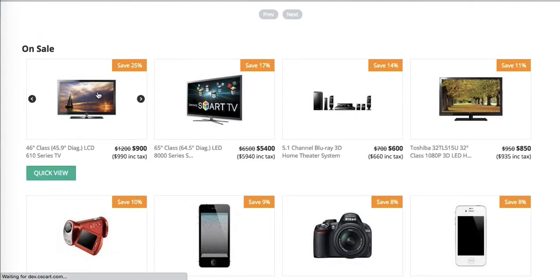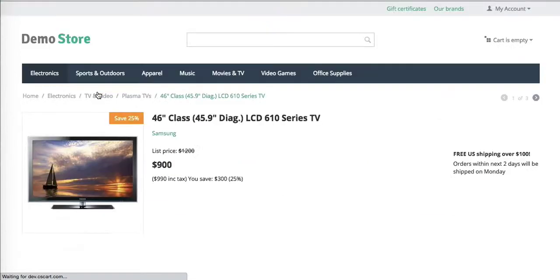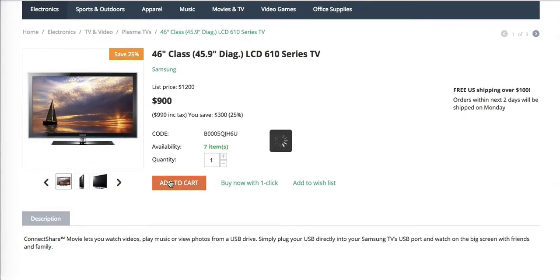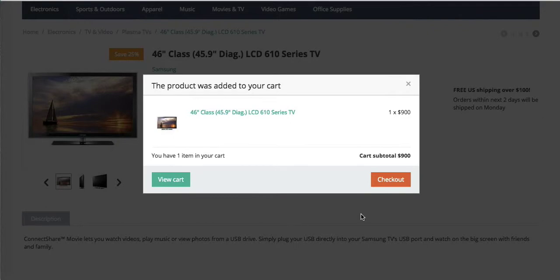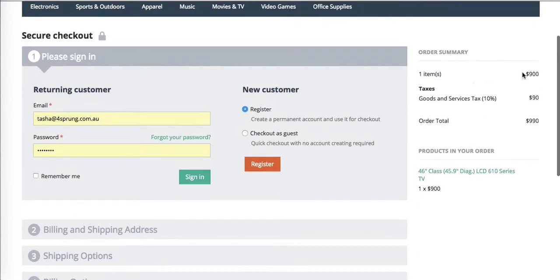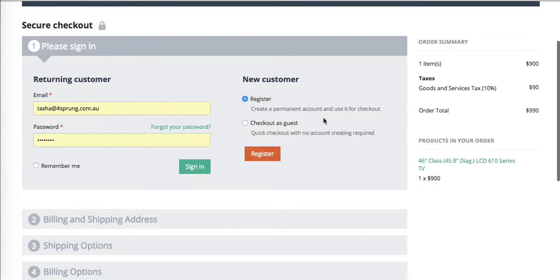I'm in here. We add this to cart. It says here tax 10% is 90, order total is 990.